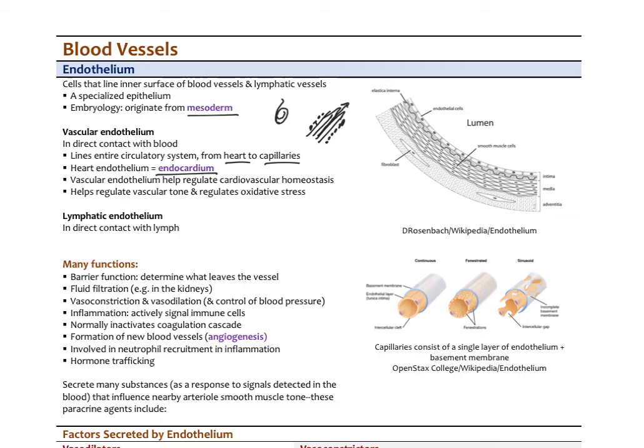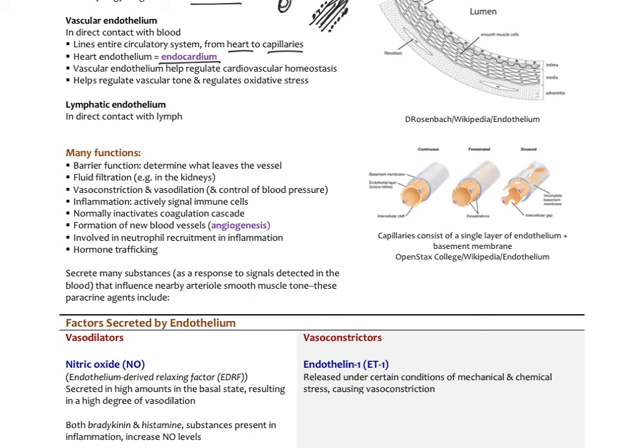So the basic functions of endothelium, it has a barrier function, so it's going to determine what leaves the vessel. It acts as a filtration barrier, like in the kidneys. Really the functional unit of the kidney, the nephron. At the very beginning of the nephron, there's a little clump of capillaries, and basically the plasma going through that is going to be squeezed out, going to be filtered through the endothelium in the basement membrane there. And it's going to collect in a little capsule, then it's going to go down a little tube, and most of it is going to be reabsorbed as it passes down that tube. We'll look at that when we come to kidney physiology.